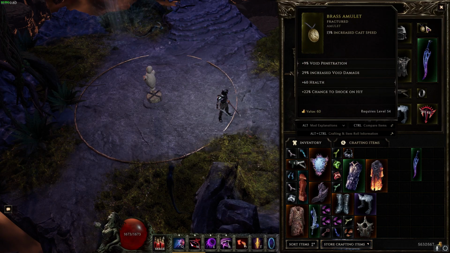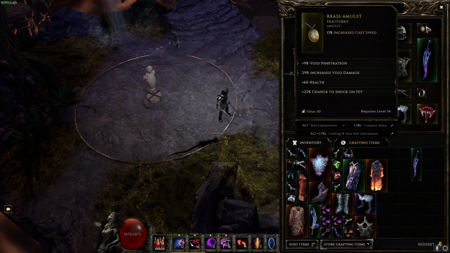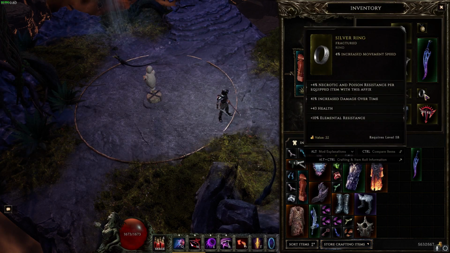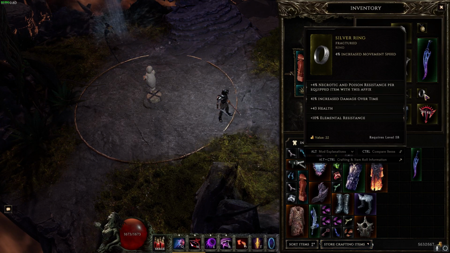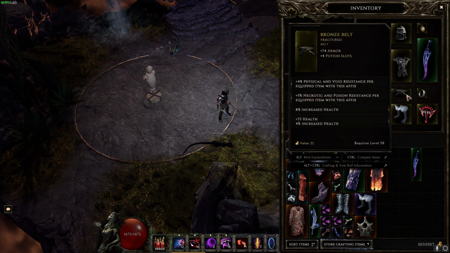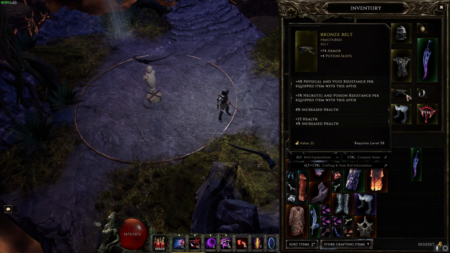For the brass amulet, I've got void penetration, increased void damage, health, and chance to shock on hit. For the rings, I have set necrotic, increased damage over time, health, and elemental. And as you can see, these are tier 4s, tier 3s, tier 5. We're not super high on the end, but we did some gambling to make sure that we could get these.